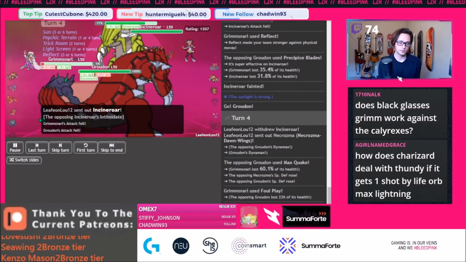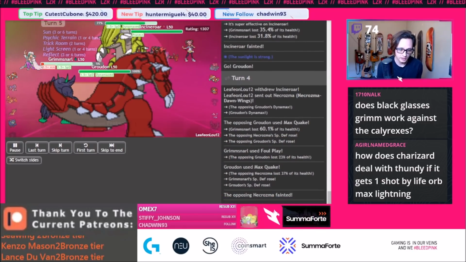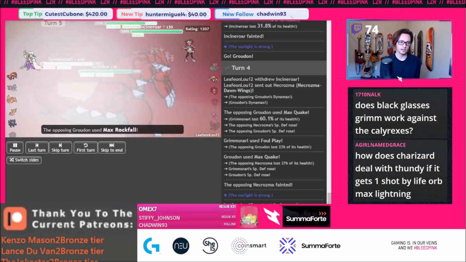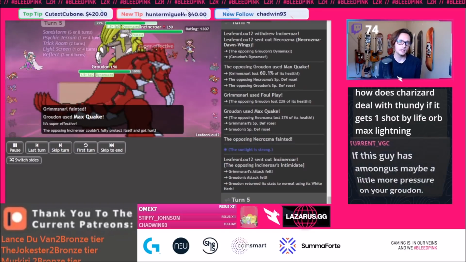Pretty much every situation. Does Black Glasses Grim work against Kyrex? Yep, they're dead. How does Charizard deal with Thundy if it gets one-shotted by Life Orb Max Lightning? Thundies don't run Life Orb anymore. That's the thing. If you run Life Orb Thundy, you lose to Groudon.